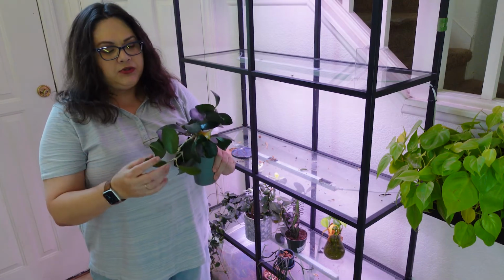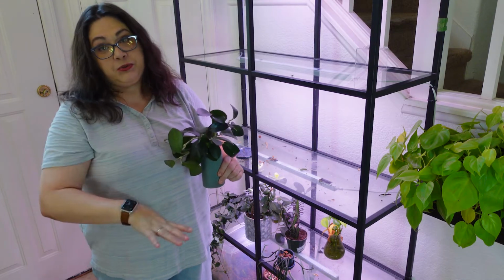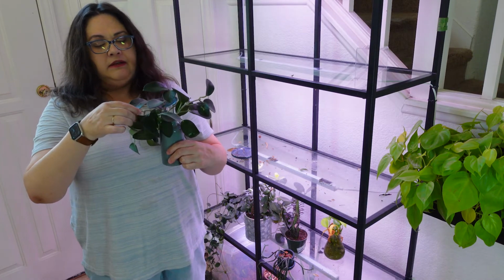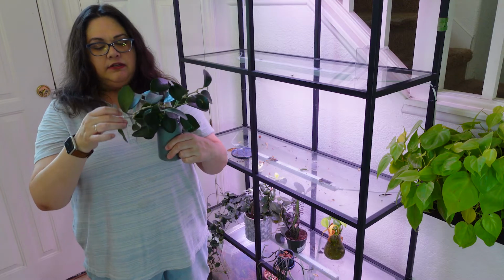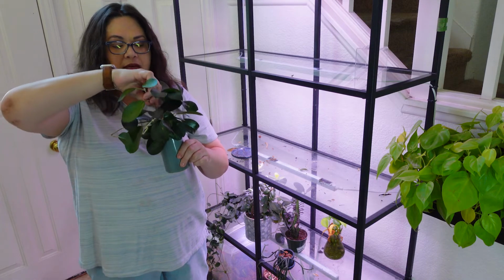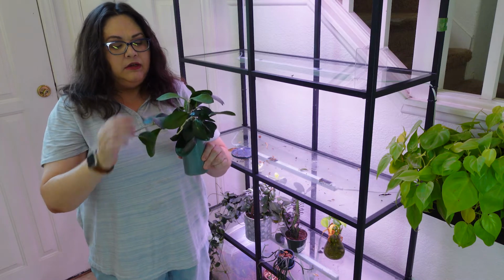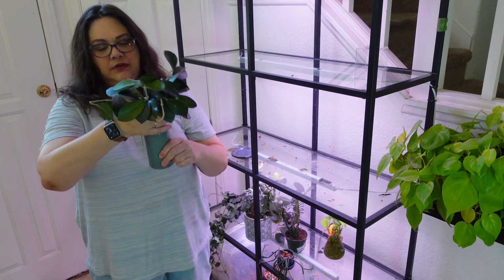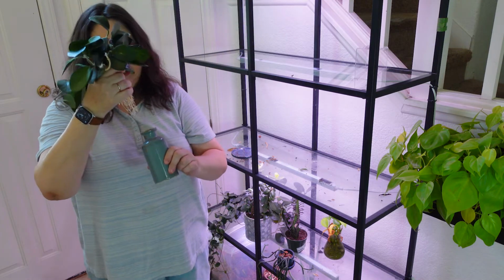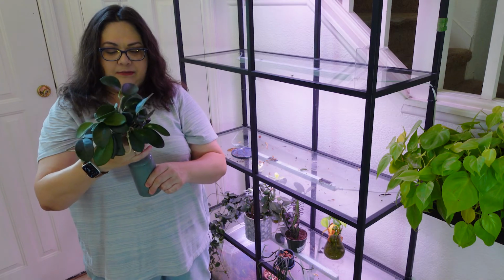These are some Hoya Australis Lisa cuttings I have. Got a dead one. I will be sweeping the floor later. Some of these were flat mite damaged plants. Some were not. So at this point, whether I keep them or not, I haven't really decided yet. But as for root growth, they are doing quite well. So let's see if I can put them back in the vessel. Probably not.